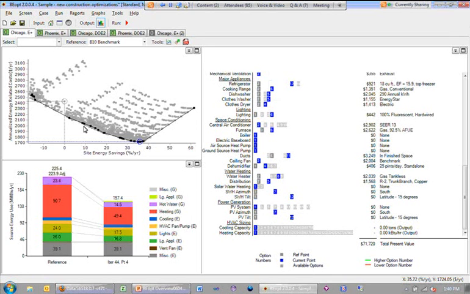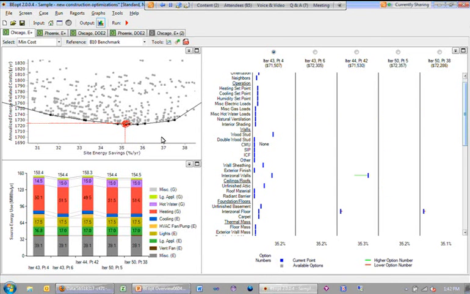That's correct. So maybe you weren't quite sure what building package you wanted to put in, but you just knew that you wanted it to be down near the bottom of this graph. You could select several points, and then on the right-hand screen, you can very quickly get a sense of what is different between these building designs in terms of the different packages that you might be interested in building. For example, we're seeing a couple of different air conditioners show up here, a dehumidifier as well, etc.